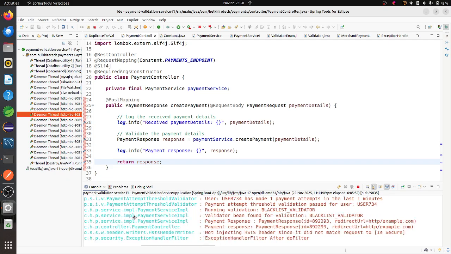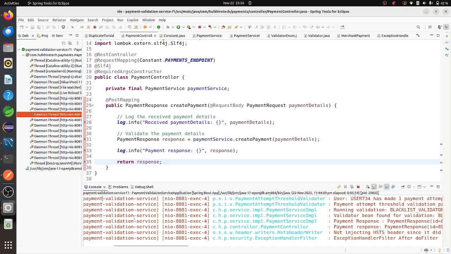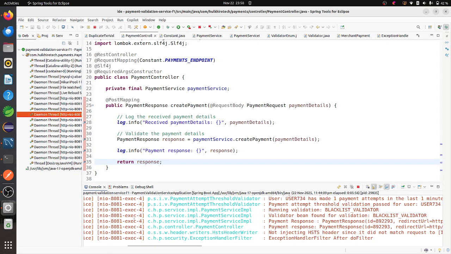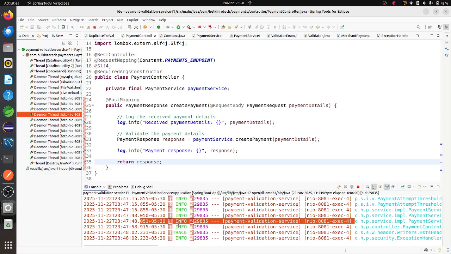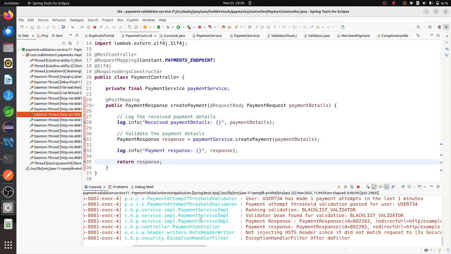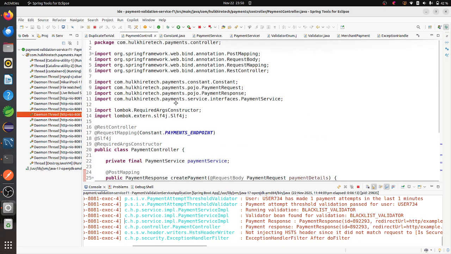You can write System.out.println, but it will not tell you from which class or from which method it is executing. Now, if you see this one, it will give you the class name, with the package also. So I can easily understand that this is referring to my com.hulkhire.payments.service.impl PaymentServiceImpl.